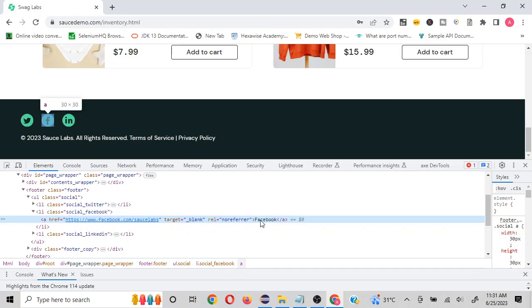Let's say in case of Facebook, the face is going to change to Meta or something in future, that is going to be a probability. So we can use the partial text as well to identify the element. Now that is going to be very tricky, because in case it is repeated in the page, then we have to find that it is not repeated, or the text we are going to use is actually going to be unique. So let's take book here.